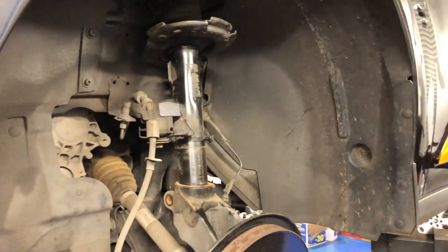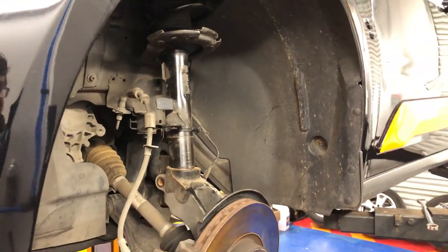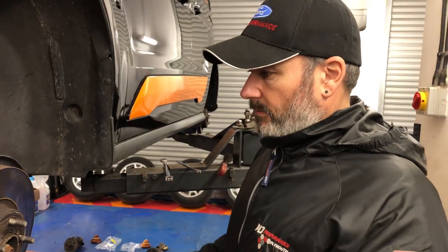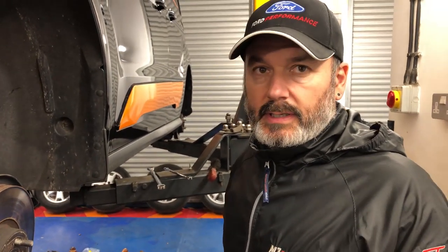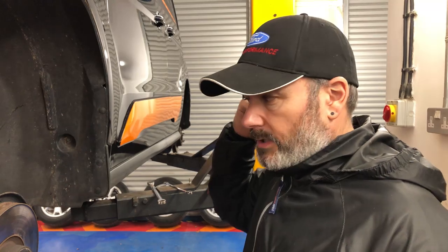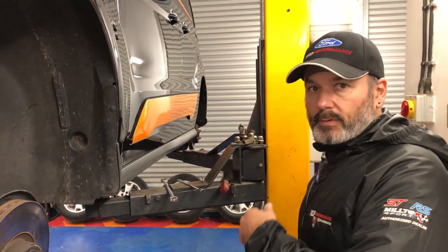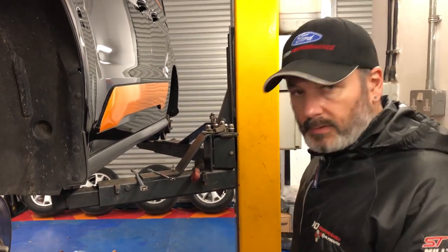Moving around to the pre-assembled one. As you can see, we know the lowering spring's already on the strut, so now it's just sat in situ. We'll put that up and locate it into the hub. Flexio's on, drop link on, ABS cable, and that's it. Then we'll move to the rear.